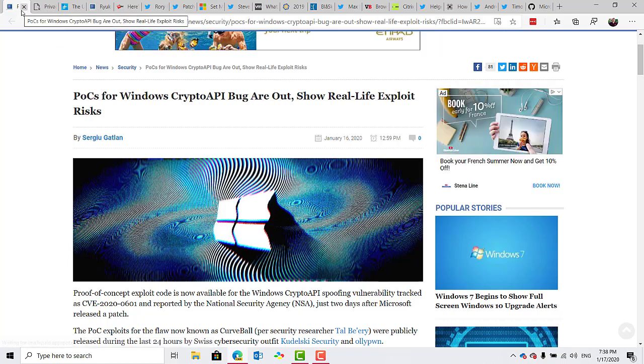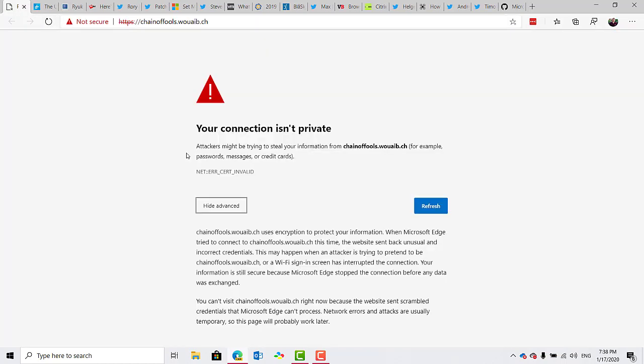There's a website that you can use if you want to test the CryptoAPI vulnerability. Essentially, if you can open the site without certificate warnings, you'll want to get patching. And that's kind of the good news here for this one. It has already been patched as part of the January Windows updates, which patch 49 vulnerabilities in total.